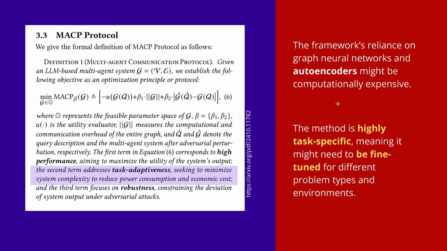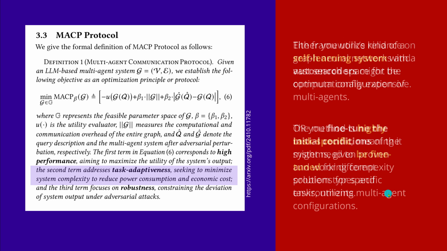You can help yourself here if you go with a highly task-specific idea, meaning it needs to be fine-tuned for all your specific different problem types in your environment only. You are not Google. You don't have to provide a system that works for 1 billion people. You and your company have a single problem. So reduce the complexity to the max and optimize only on your specific task. It is faster, cheaper, and has better performance.